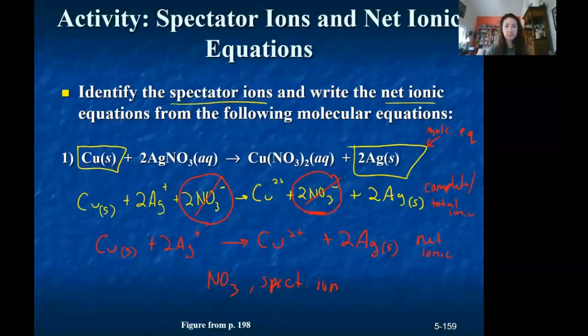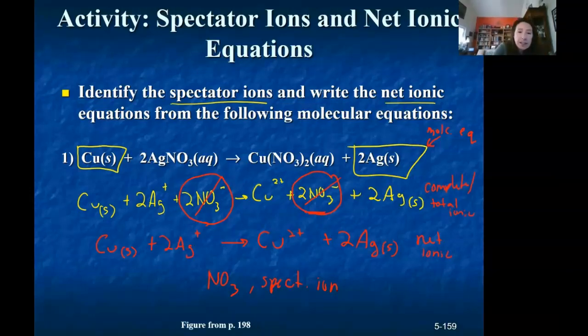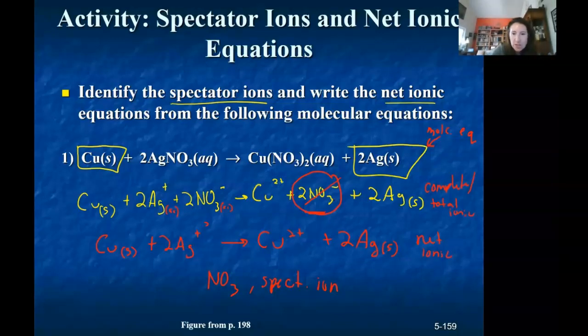Professor, on the last one, for like 2 Ag and 2 NO3 on the reactant side, is it okay if we write AQ when we're doing the complete? Yeah, technically, yeah. So if I was gonna write this completely right, you would write AQ. It's just really hard for me to do that from this. But these should say AQ after them. Everything that doesn't have a symbol is an AQ. I'll try to do it on this next one. I'll just try to make it extra big.